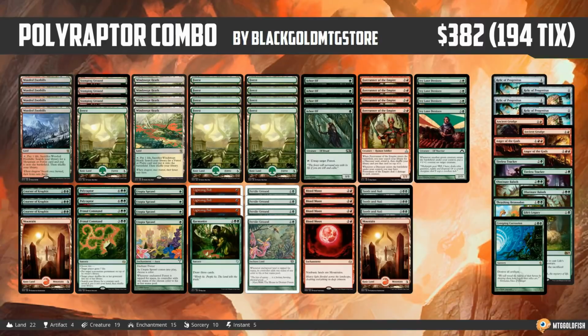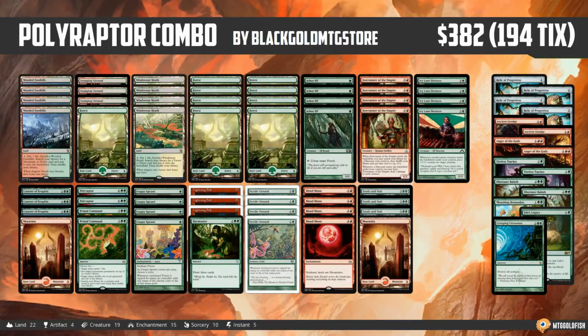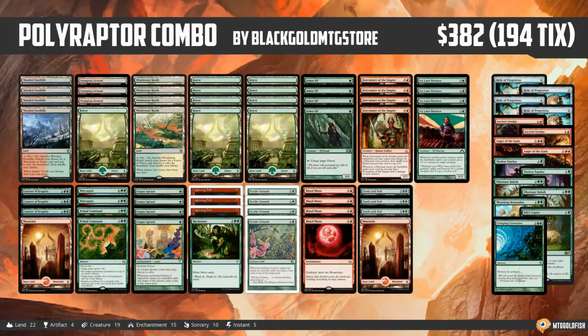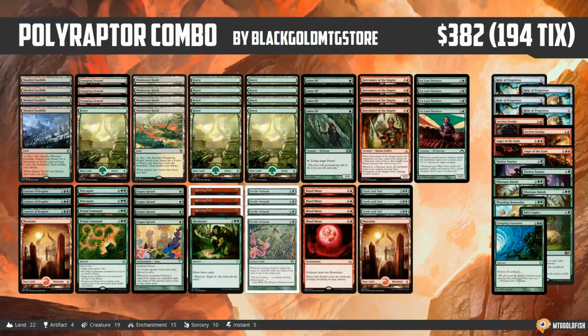Even though it's Rivals of Ixalan week here in Instant Deck Land, it's still Fishbowl Thursday, and we're sticking to the theme, checking out another deck built around sweet new cards from Rivals of Ixalan. Today's deck is built around a combo that's probably the most talked about, most hyped, the one I've been emailed most about. Even though it's not necessarily competitive, the combo is one of the sweetest things you can do with Rivals of Ixalan cards, and that is Polyraptor combo. However, this is Polyraptor combo with a bit of a twist. This is Polyraptor combo for Modern.